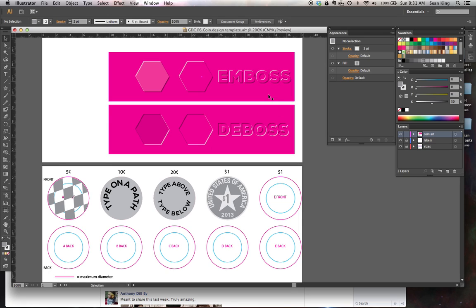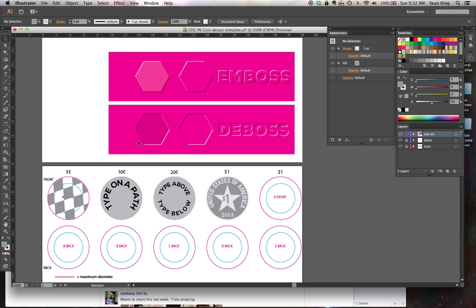The words emboss and deboss and the sextagon on the right both use the exact same color as the background, so it makes for a more subtle effect. On the examples on the left, I lightened the embossed shape slightly, as if the raised area were slightly lighter, and I darkened the debossed shape slightly, as if the impressed area were slightly darker.